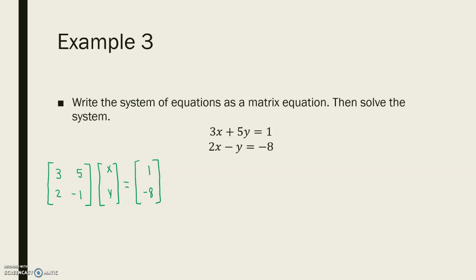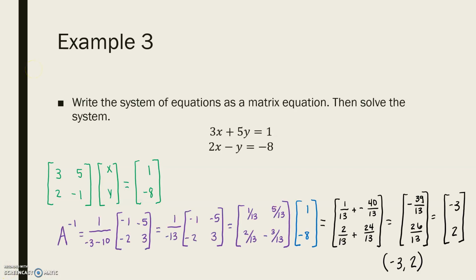I want you to find the inverse of the first matrix of 3, 5, 2, negative 1. And then I want you to go ahead and solve for x and y and see what you get. So pause the video and see what answers you get, and then come back and check your answers. All right, so you might not be very happy with me because I was making you work with fractions and things like 1/13 and 40/13. But if you did your work correctly and you check it along here, you see that we should actually end up with answers that are really nice, like -3 and 2. And we could check that by plugging these into the original problem to see if it makes a true statement.